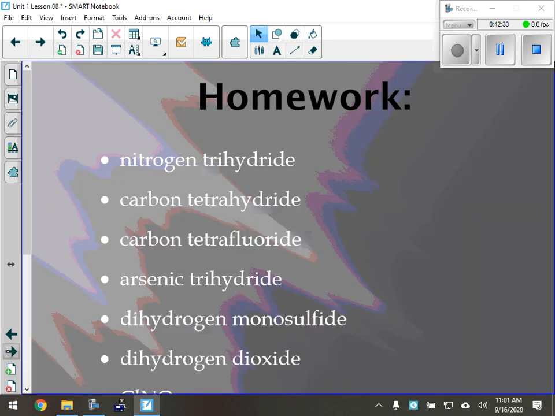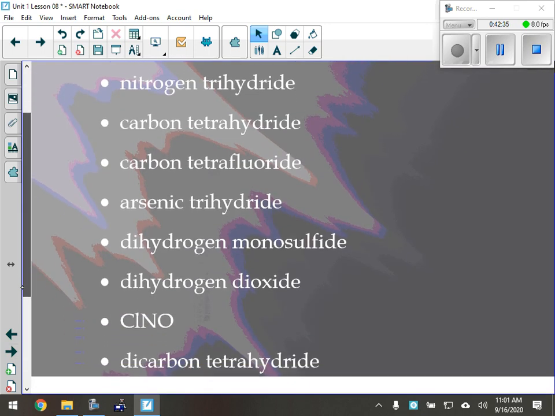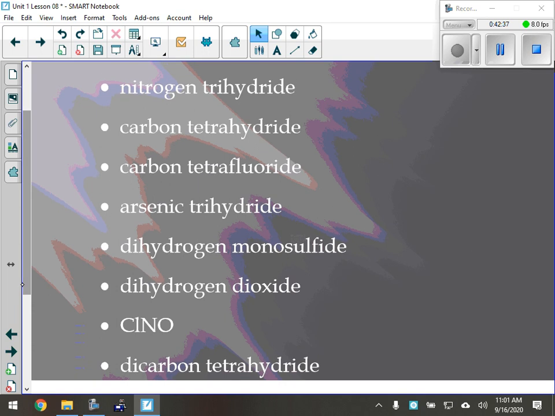So let's see here. Let's find your homework. Just a couple things about this homework here. Before you start taking pictures or writing stuff, just listen. We're going to draw these out, okay? And some might be a little bit of repeat, but it just gets you in the practice here. I think that's all good. This here is arsenic, right? That's As, by the way, arsenic.